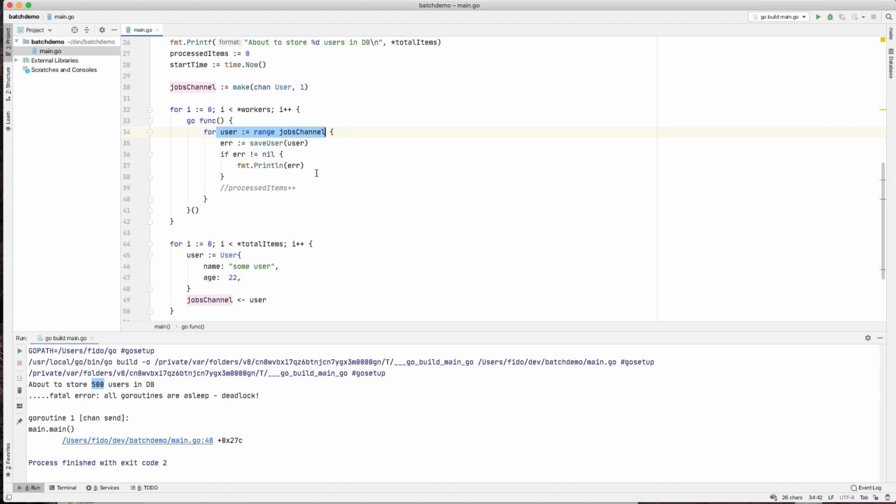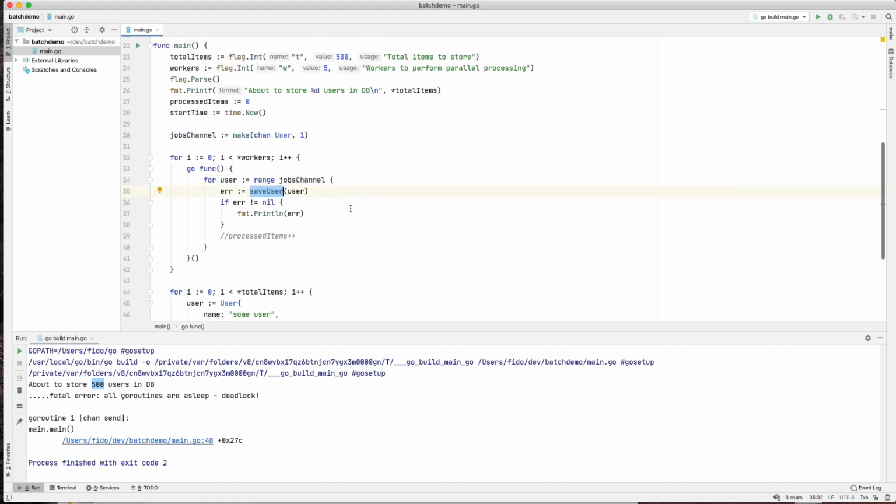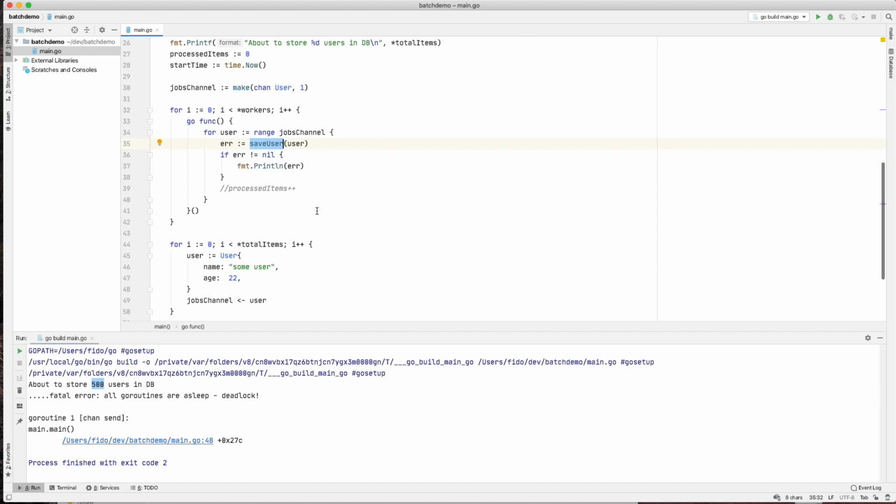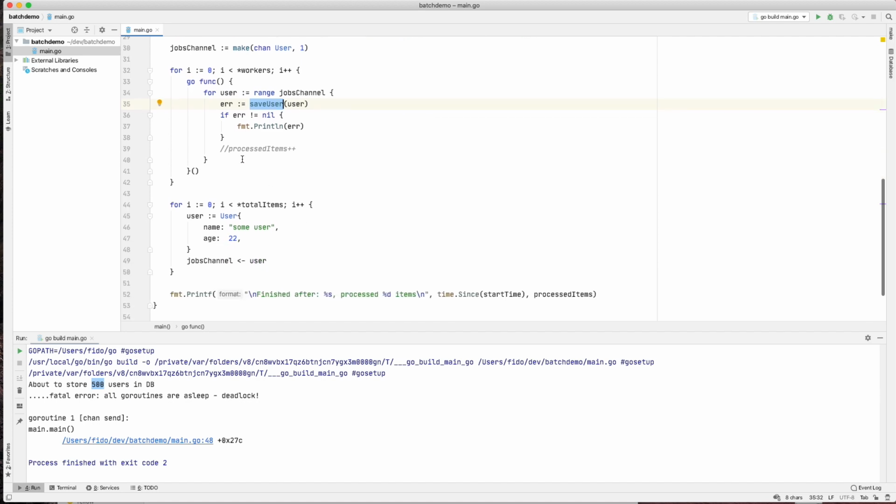That means my program can continue the execution before completing the last 5 operations, because I have 5 workers. So in this particular case, we should only see 490-something items processed. There is no real guarantee of how many are going to be completed, because it depends a lot on the speed of the database, but it will be at most 495, 496, no more than that.